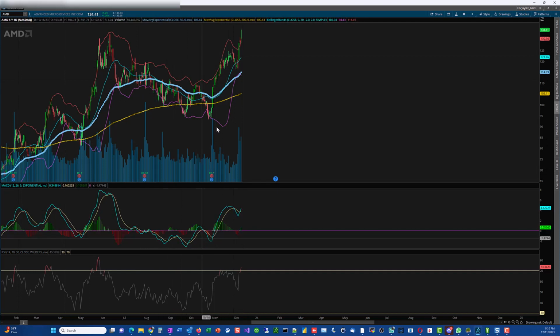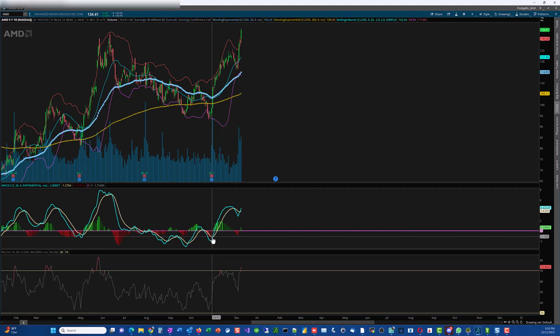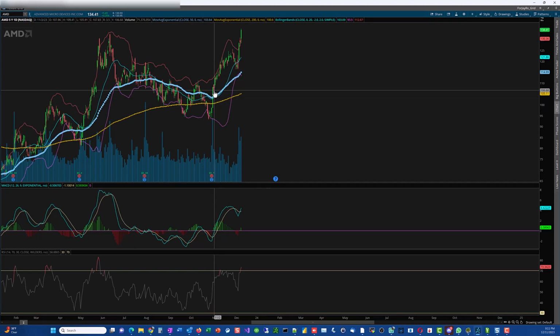Right? What happened? If you were here, you had double bottoms, a good indication. You were still above the 50-day, above the 200, right? You had a cross right here, which was a great sign, and it's on its upward pressure, right? When that happens, it crossed the zero line right here. That means bulls are in control. I'm going to get in on a long. Right here, this indication, this cross, the price crossed back above the 200 and above the 50-day. So this would have been a great area, especially when you saw this cross, to get in on a long. So that's where you would actually enter. All right, this is just an example, a simple strategy.